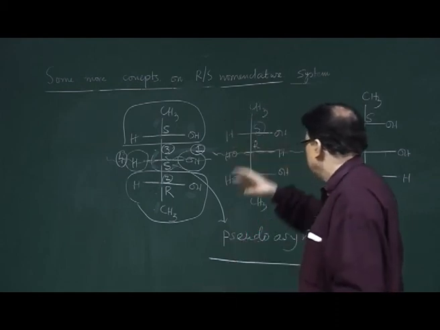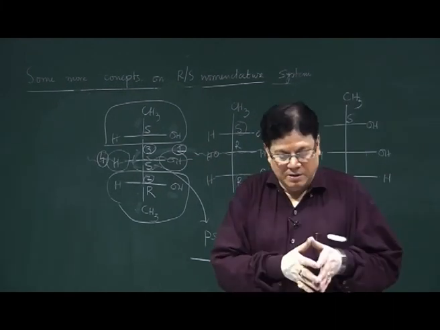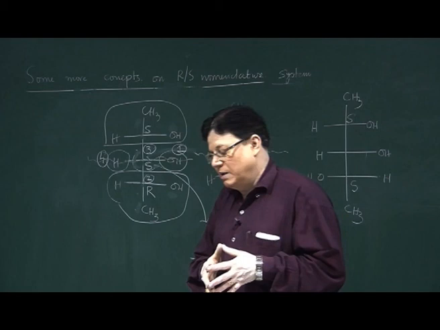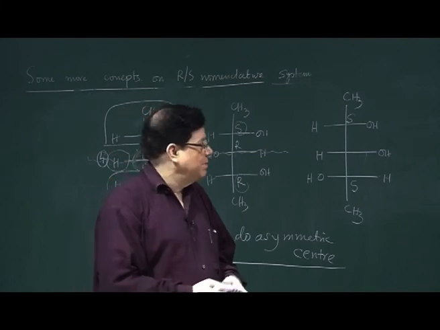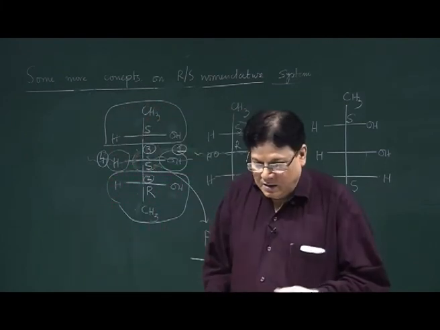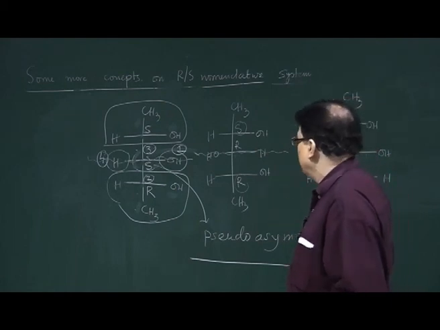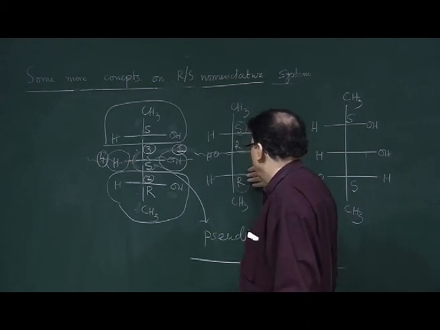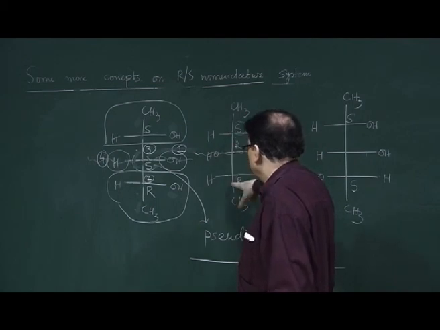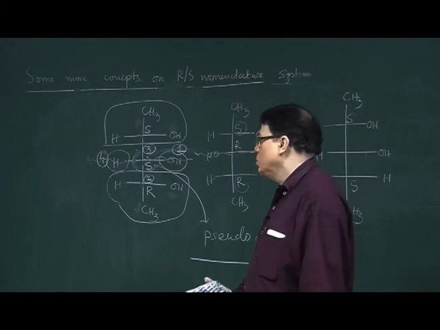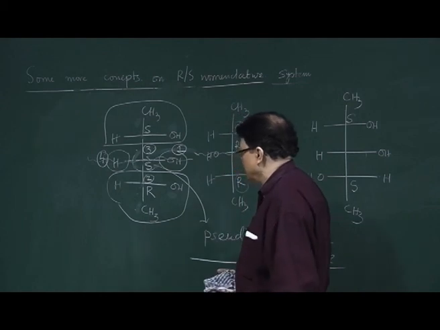Okay. So, I think this clears up some things, it is just an extension of the earlier concepts. What we have done is that first we did the absolute configuration assignment of molecules which do not have a chiral center in the classical sense, like allenes and biphenyls, and then we introduced the concept of pseudo asymmetric center and how to assign configuration of molecules where the same chiral centers are present, but they are in different configuration. And also we have done how to assign E and Z configuration in double bond systems. Okay. Thank you.